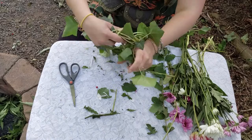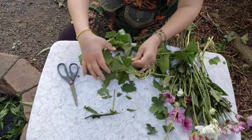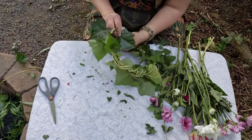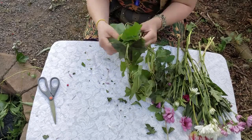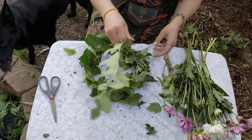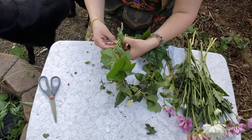I ended up only using two strands of ivy that were probably 2 or 3 feet long, and that's really all I needed. With all the stems and leaves, it came out really chunky. I had a bit of snowberry branch left over, so I just stuck that in there.